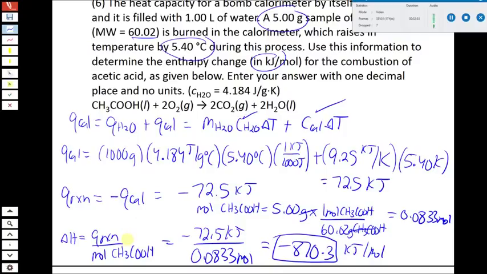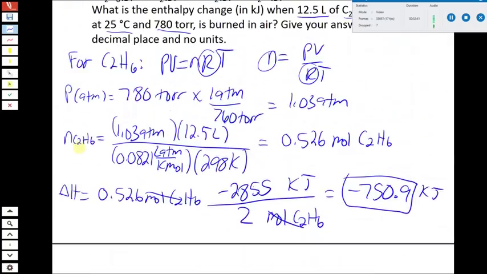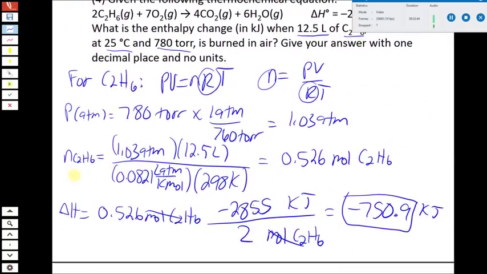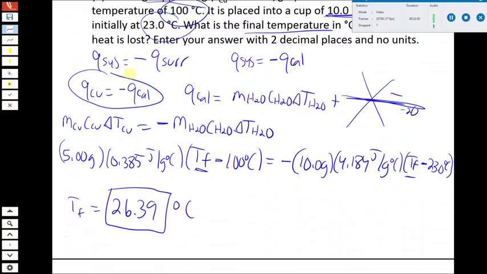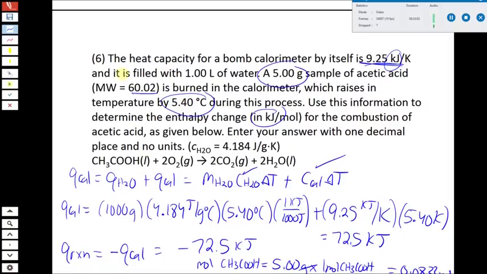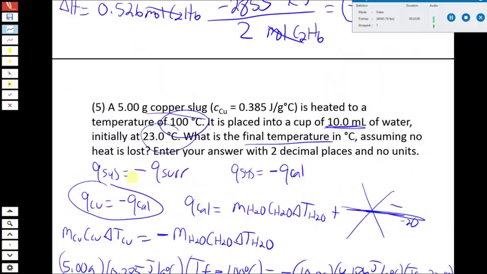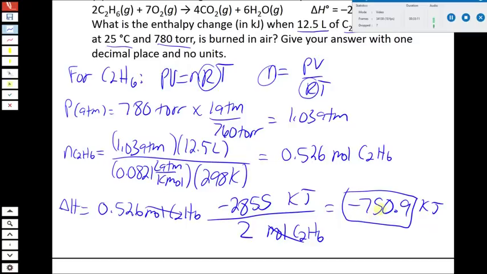Now, one thing I want you to also be aware of is that at times we will combine what we have in this question, question 6, with what we did up here in question 4. This is another variation you should be familiar with and know how to do. In some cases we'll give you a calorimetry problem like this, but instead of giving you the heat capacity of the calorimeter, or instead of giving you the delta T, we will have you solve for one of those at the end. So you're going to work backwards in that case. There will be variations where we give you the chemical equation and the delta H. You're going to do this type of process using moles of substance and delta H to find the heat of reaction.